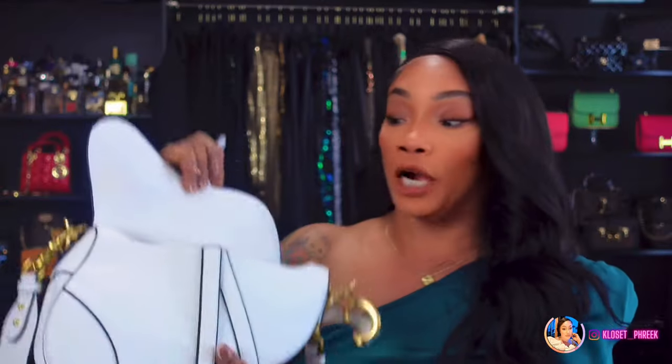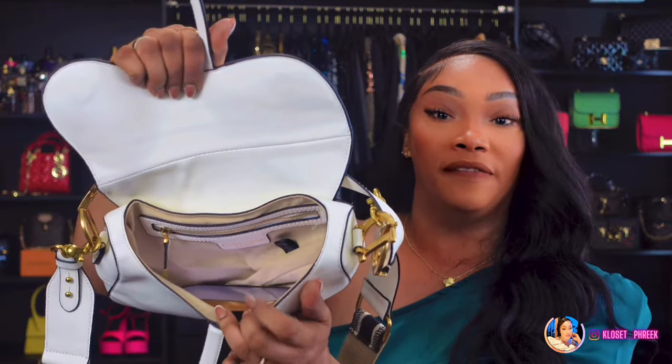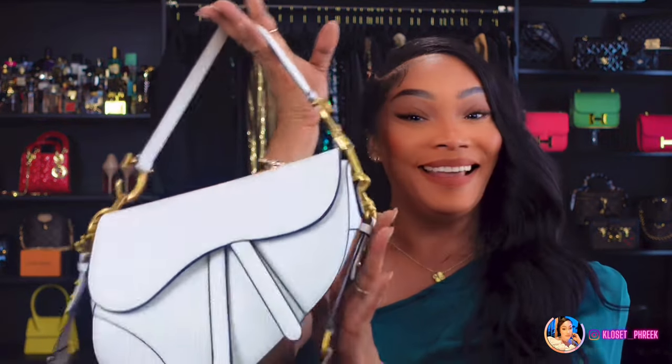I also bought a guitar strap. The bags aren't really big. You can't really put much in these bags, but if you're toting, your cell phone can fit in there, and you may be able to fit a compact, your keys, and some lip gloss as well. But if you are interested, Amazon has this version.